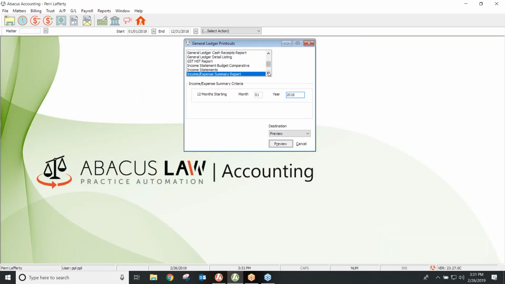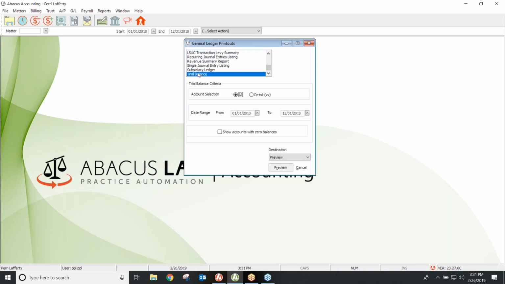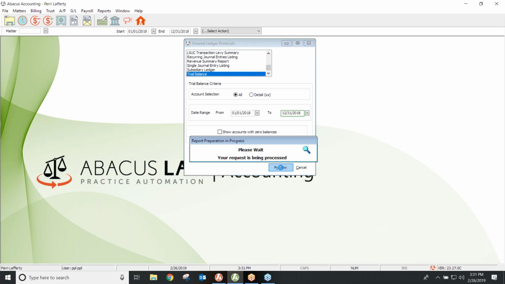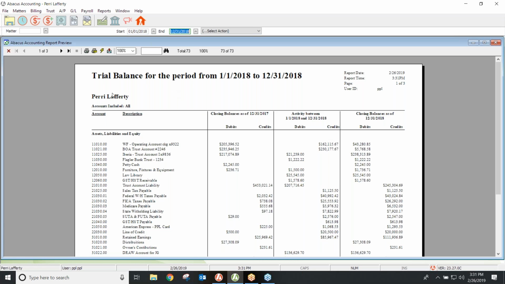All right. And we move down some more Canadian reports for their tax structures. Then we have our trial balance. All right. Now we know how important that is. Abacus has, this is popping up every single account with the balance for that account between our date frames here. I just don't want it to be a million pages, so I'm going to shorten that up a little bit. And you can include zero balances if you want to on this one. But basically, it's every account from the chart of accounts that has information.